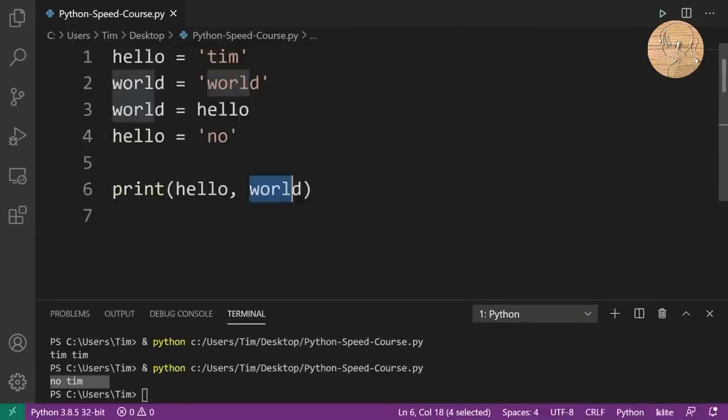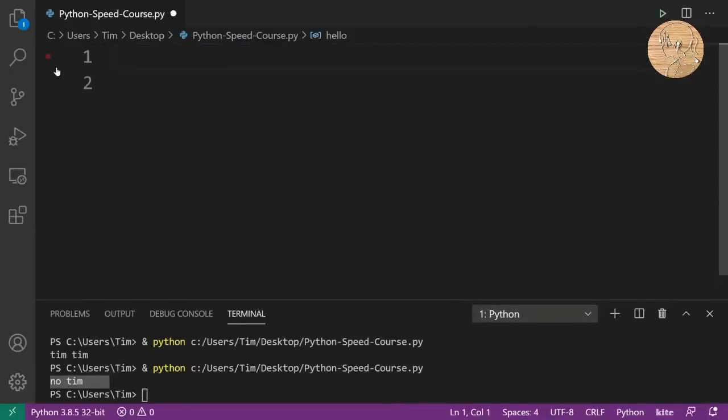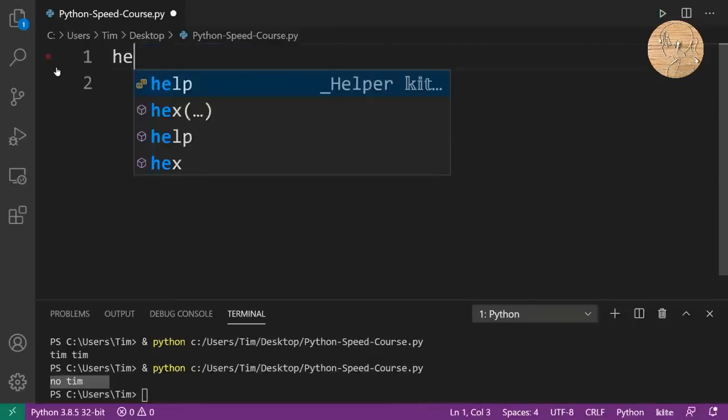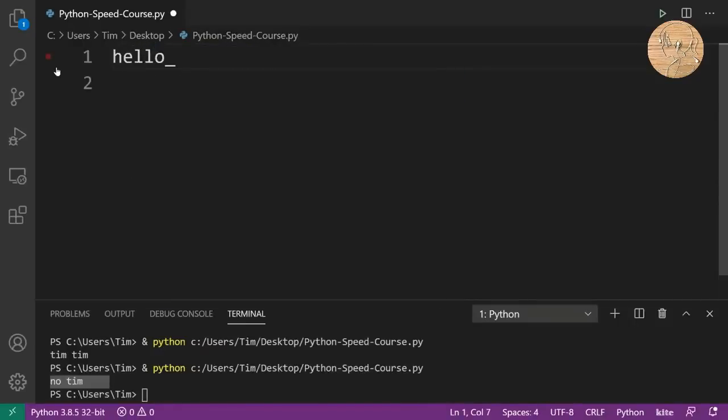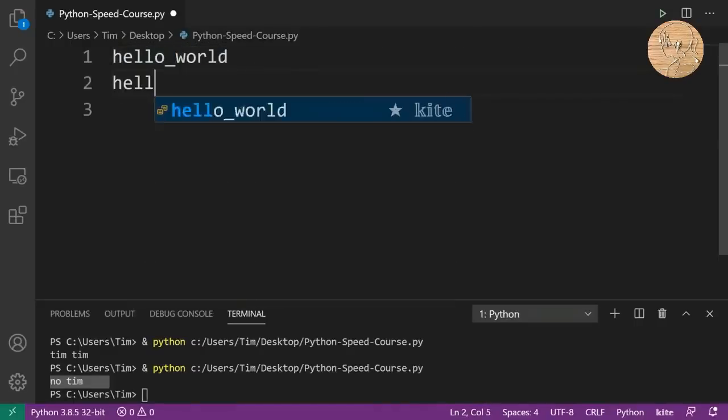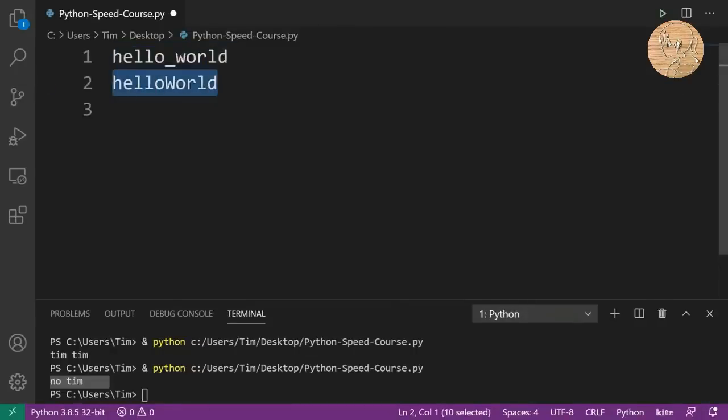variables. There's many other things that we can do with them, but let me just tell you about the naming conventions for them. In a variable, you are not allowed to have any special characters, and you cannot start with a number. You are allowed to have an underscore. That is the only exception in terms of special characters. Usually you will use that when you are denoting a space, and in Python the convention is typically to separate things using an underscore. In other languages you may see something like helloWorld if you wanted to make a variable that has multiple words in it, but in Python stick with snake case, which is what this is known as. The other one is camel case, and use underscores to separate your variables.